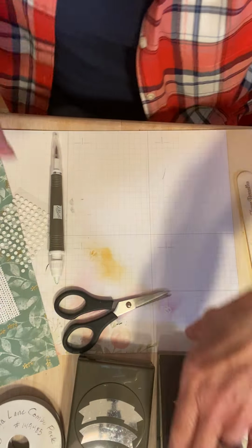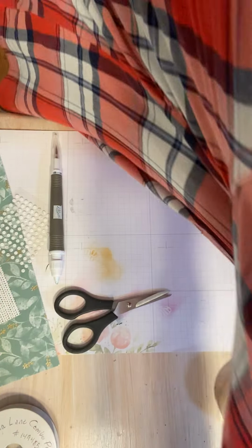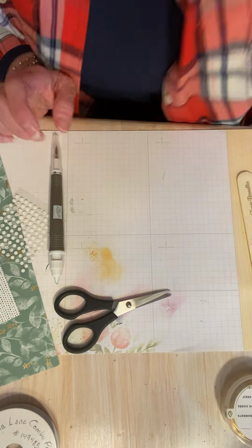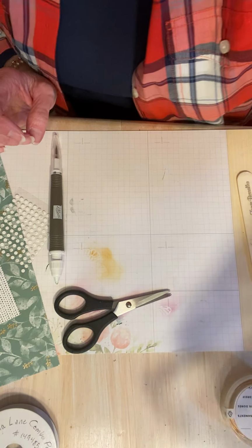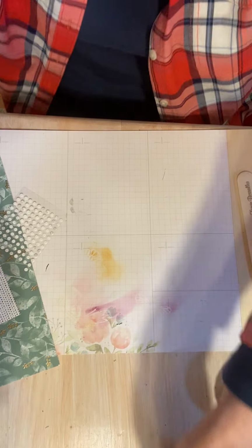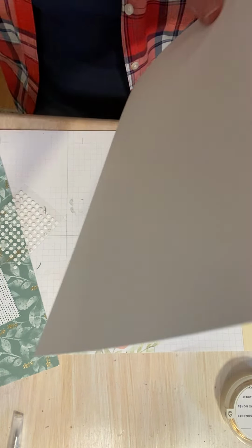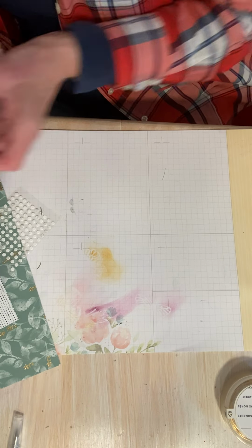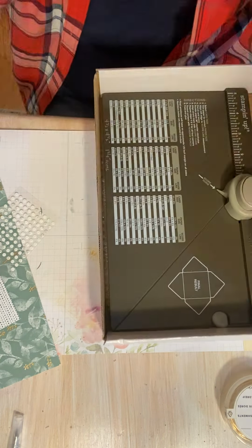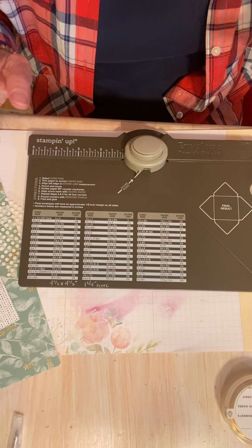Okay, are you ready? All right, I'll move some of this stuff out of the way. And I'll show you how to use your envelope punch. Do you have an envelope punch board? If you do, it looks like this. We sold them for a long time and then we discontinued them.